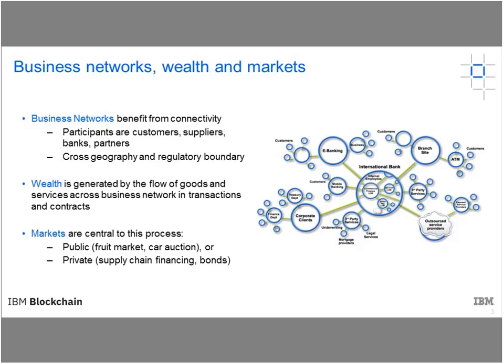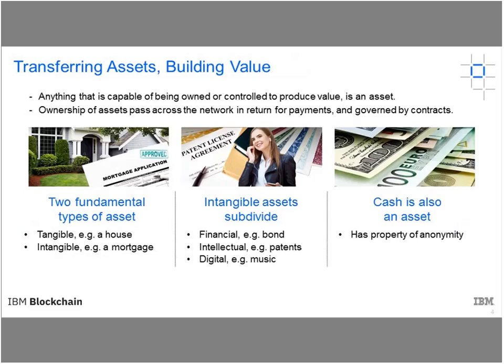Let's move to slide number 4. Okay. So here you can see the slide about transferring assets and building value. As I have mentioned, asset identification in any blockchain use case is very important. That is tangible asset and intangible asset. A tangible asset is, suppose, a house, and an intangible asset is, suppose, a mortgage. And different divisions are also possible for intangible assets. So once you deep dive into blockchain, you can understand which asset's life cycle we are talking about.